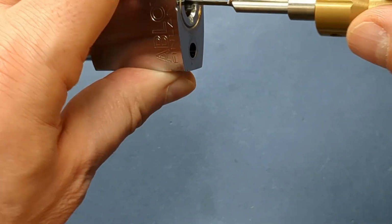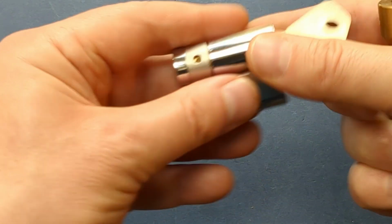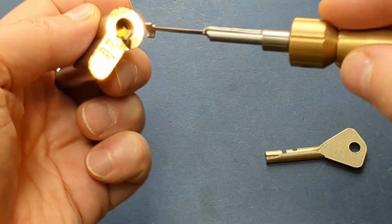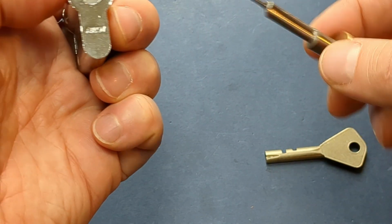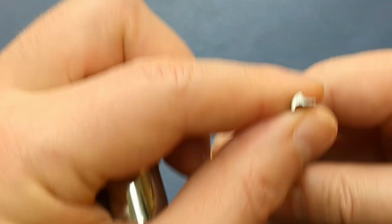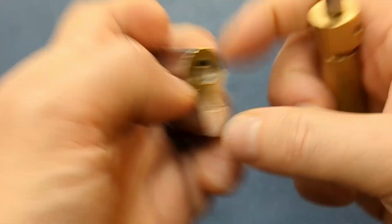So that'll quite happily go into this lock, and it'll also quite happily go into this lock and make it all the way to the back of that lock as well, despite the relatively central tooth, which just ends up sitting like there.